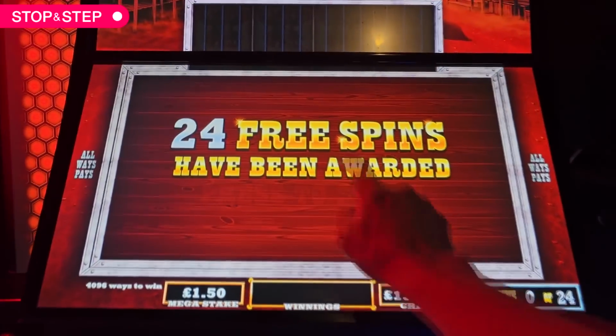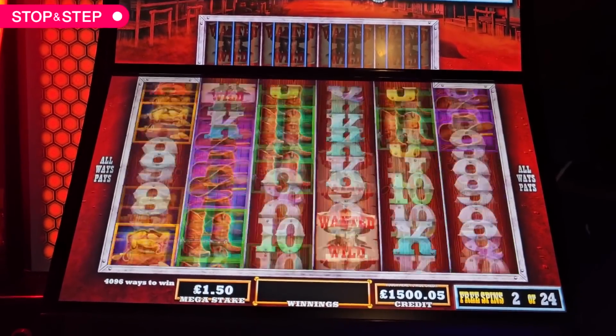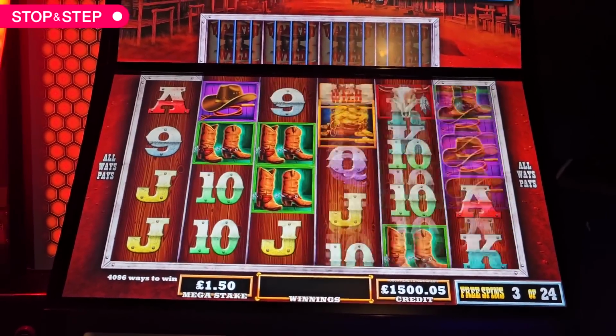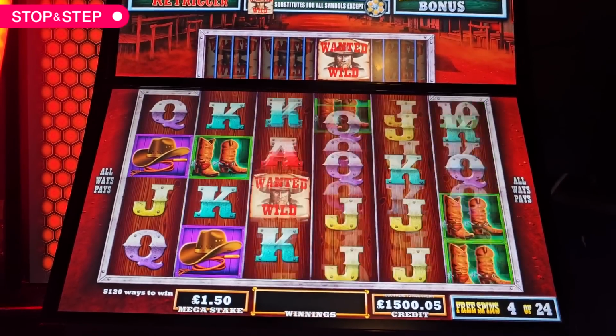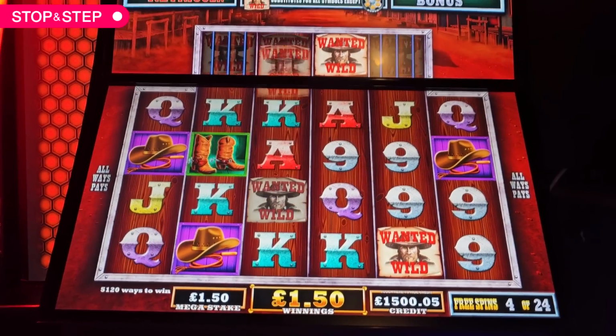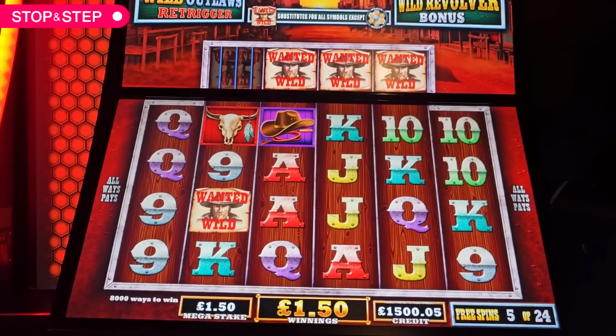This could quite easily be jackpot. Come on, let's go for the biggest balance ever. Don't be shit, please. That's a £400 exchange. Good. Some nice hats as well. Oh yeah, £1.50 steak as well. Oh good, right.